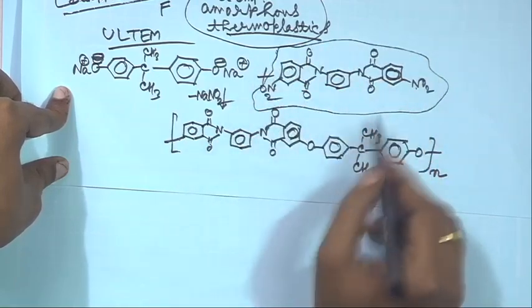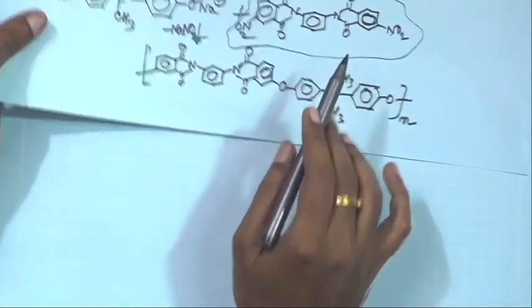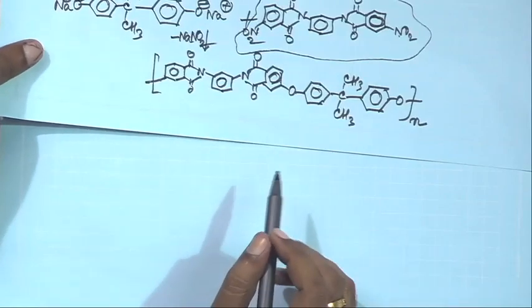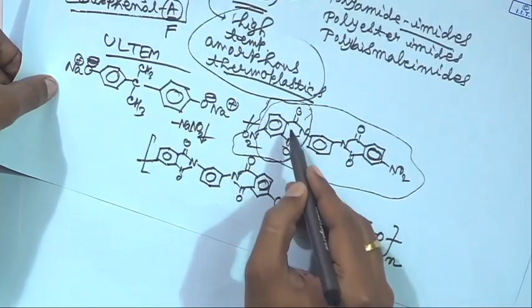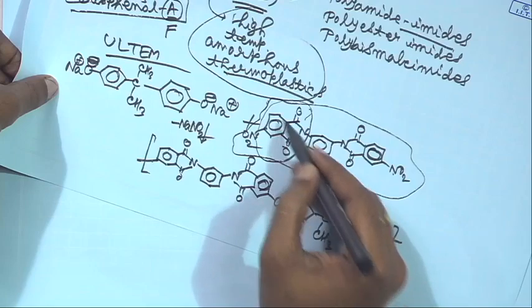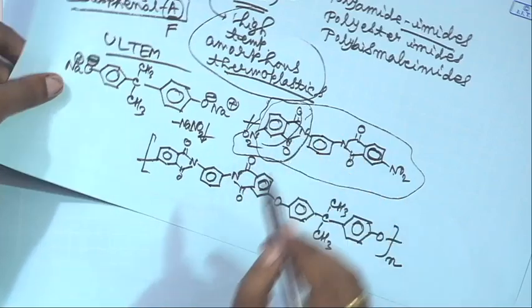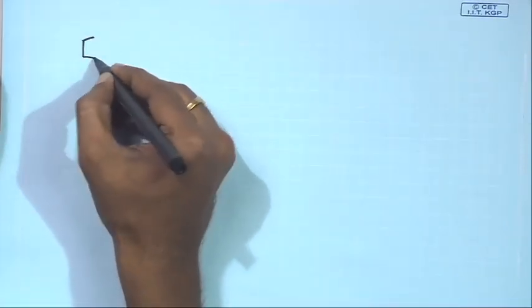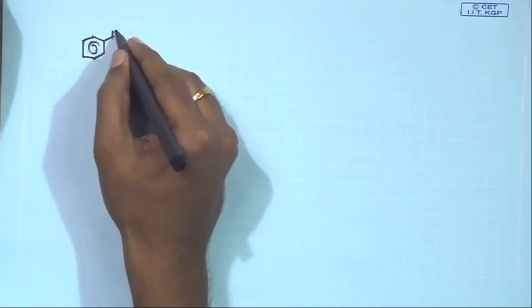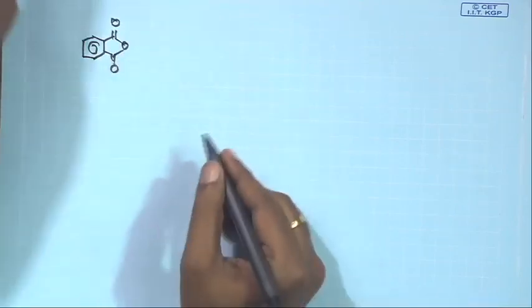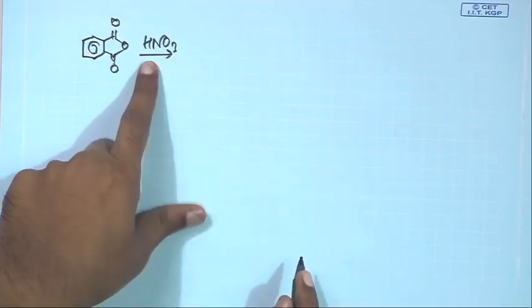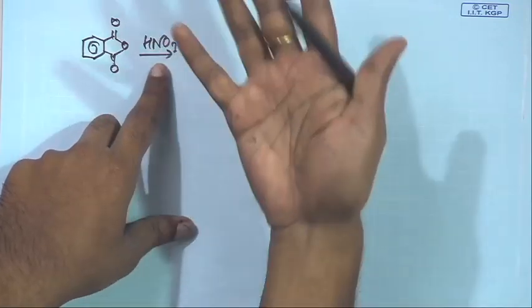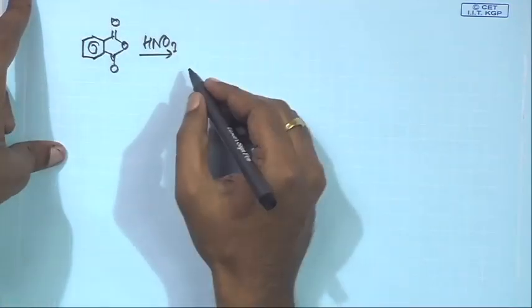This particular starting material can be obtained quite easily starting from phthalic anhydride. So, basically what you do is you start with phthalic anhydride. This is a phthalimide unit, because if you have a CO2H here, a CO2H here and only a benzene ring, that is called phthalic acid. So, you start with phthalic anhydride, okay, and you react with nitric acid, you nitrate this particular molecule.